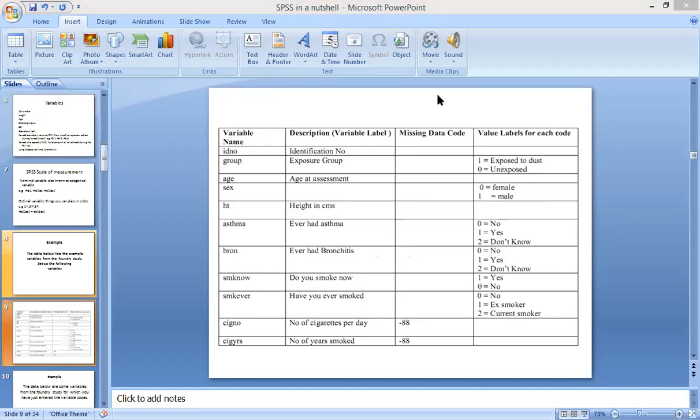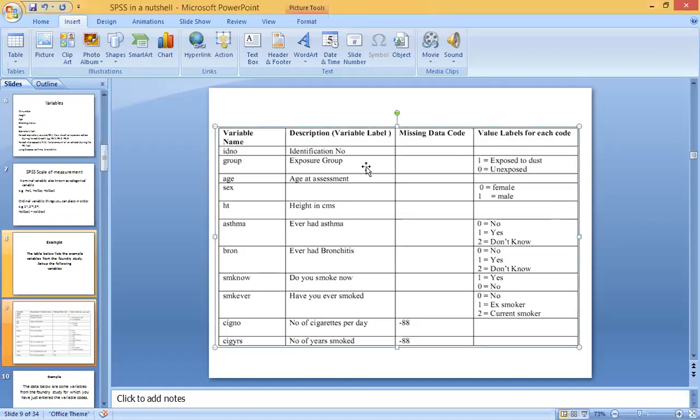Just please let me know if you can see the table we're working on, because we're going to be using this table now to set up to start our data analysis. We start with this table, please. It's very important to know if you are seeing the table or if you want me to magnify the screen so you can see it properly. Let me know, please. Okay, you can see the table. All right, thank you. So now we're working with this table.